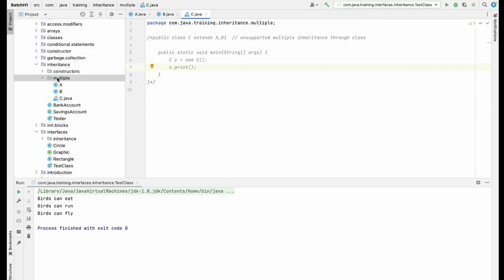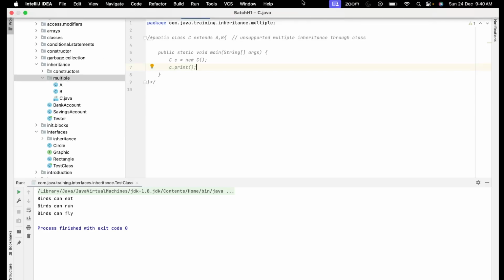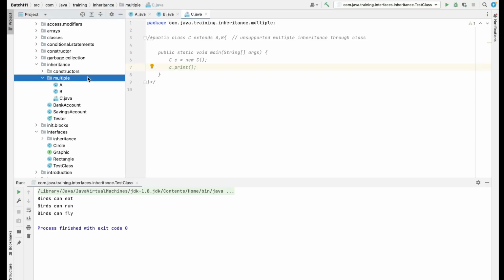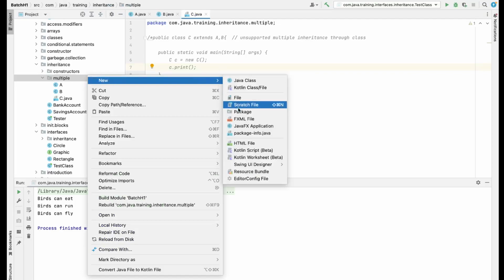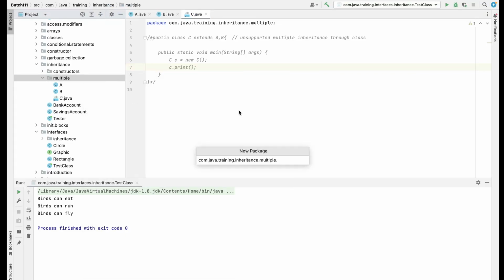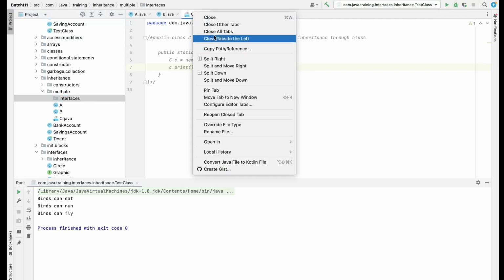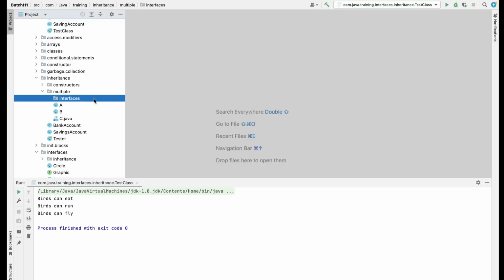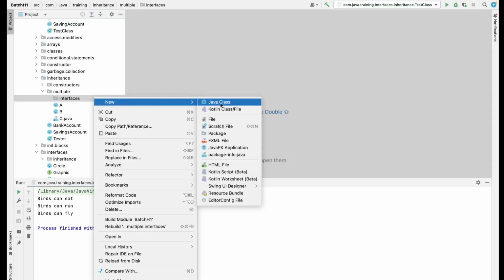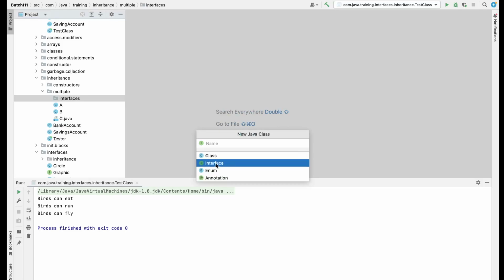Now let's see how we can achieve this. We can achieve this using interfaces. So I'll go ahead and create another package, com.java training inheritance multiple interfaces. I will close all this, and I'll create one interface.